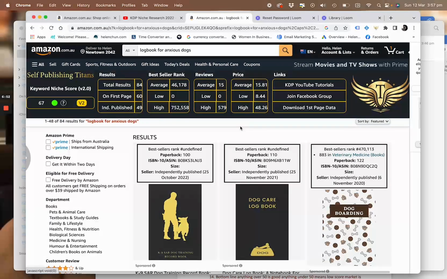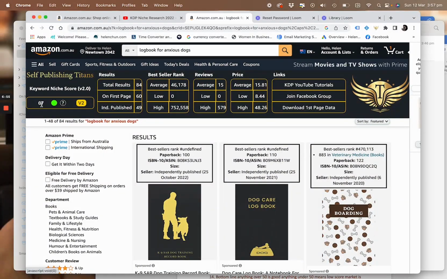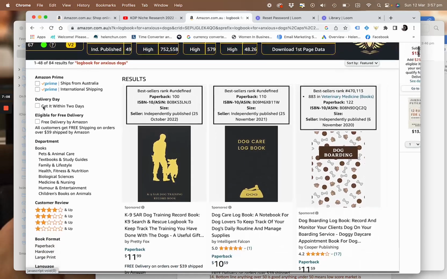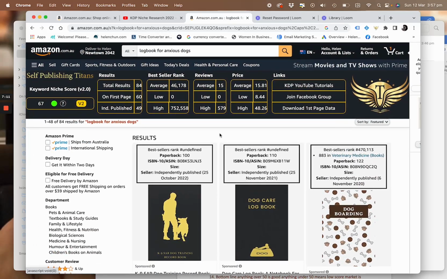But in the end, what's important is this score. You want to look for something over 50. That's good. 60 is better, and 70 coming up to that is brilliant. So go and have a play at researching this book and start the process over again, because remember, you need 7 keywords to put together your KDP book. So this is a great tool to actually get those keywords.